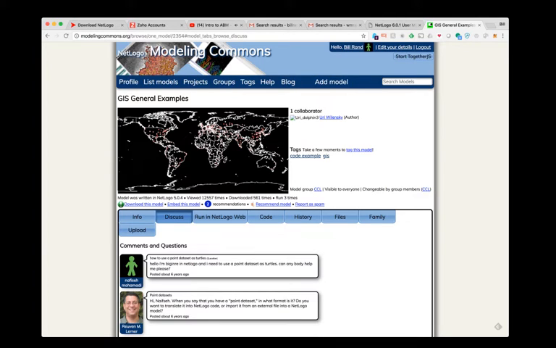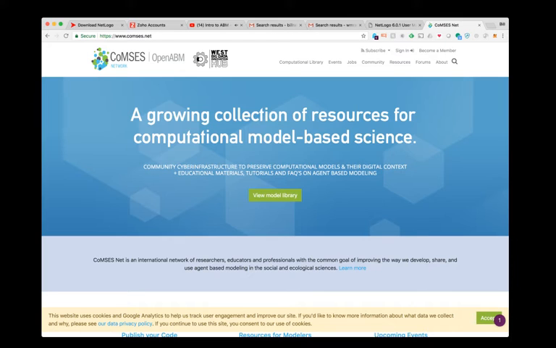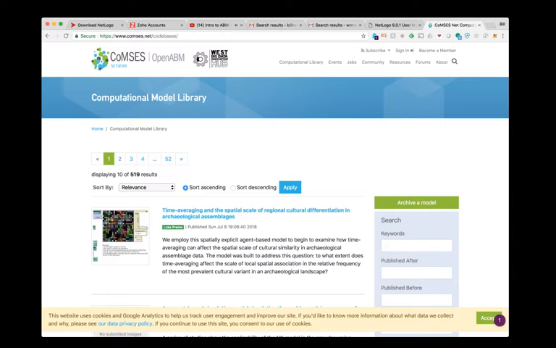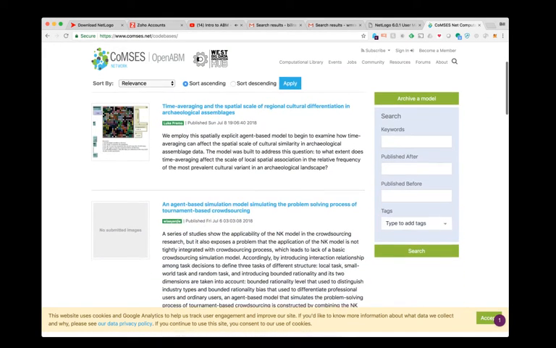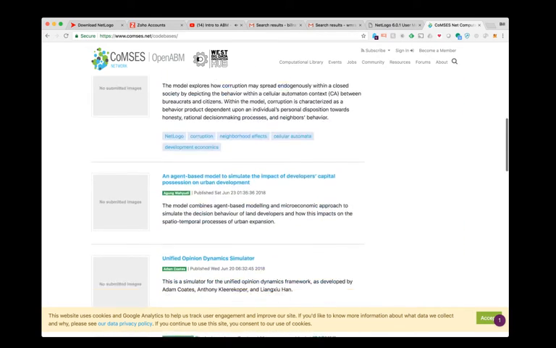If you need answers, and we'll get into this more when we talk about debugging, you can also go to Stack Overflow for those who know what it is, right? Finally, the one other resource, if you're looking for model ideas, model code, is openabm.com, which also maps to fcomsys.net. This is an Asia-based modeling archive that is not specific to NetLogo, but there are a lot of NetLogo pieces of code in it, right?